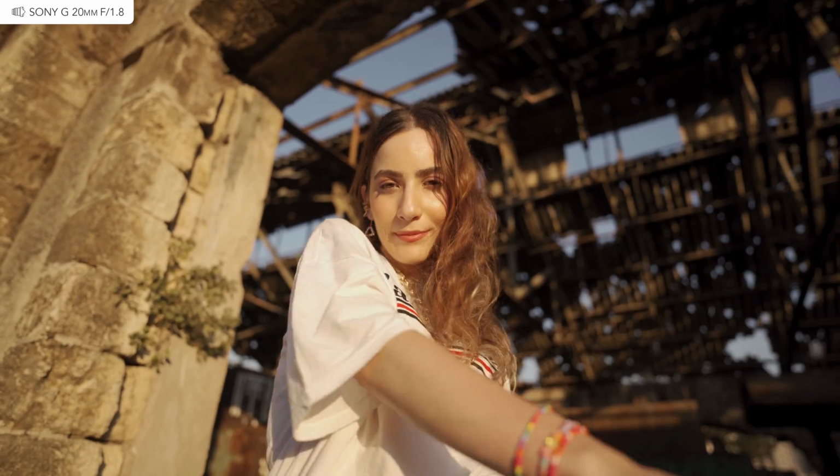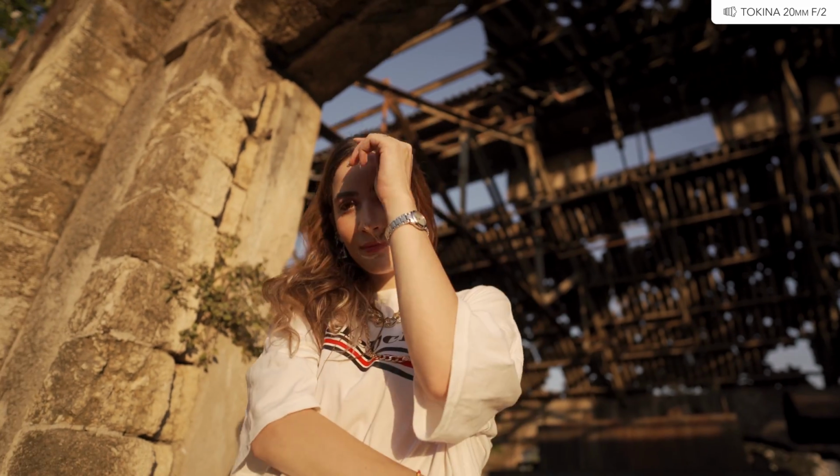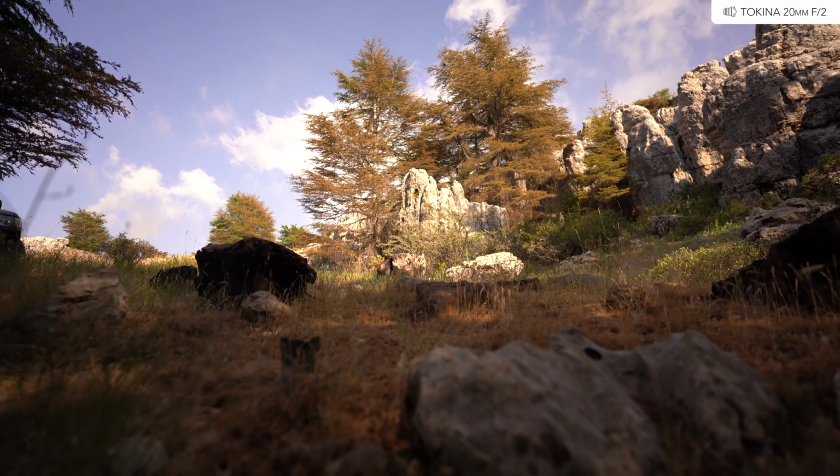Let's make an autofocus test anyway. Tokina.